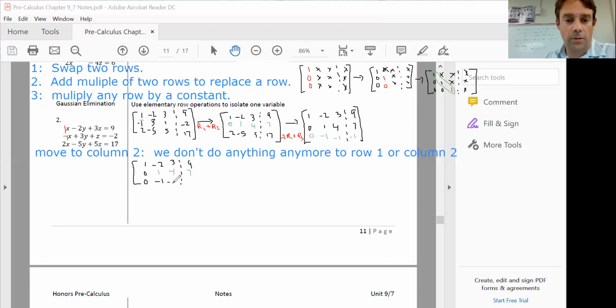So now, if you go back to what we had, remember what our goal was? I'm trying to get a 0 underneath it. I need a 0 to go under that 1. So to do that, what if I just take my second row and I add it to my third row? And I can replace that third row. So row 2 plus row 3. And I'm going to replace that third row.